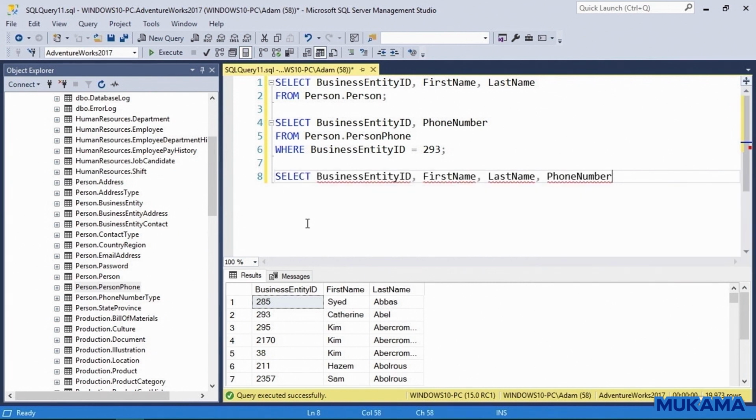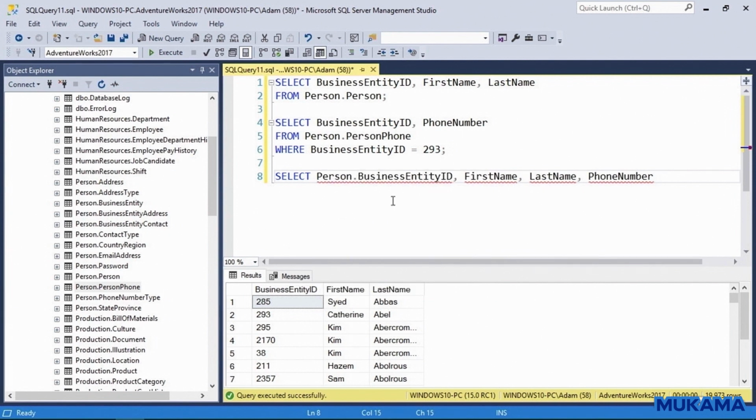Before I add the from clause though, I need to think through these columns I'm asking for. Both tables that I'm about to ask data from include a BusinessEntityID column, so SQL Server is going to get confused about which table I'm referencing here. So I need to be more specific about which one I want. Instead of just BusinessEntityID, I need to use the two-part name that includes the table name. I'm going to change this to person.BusinessEntityID.